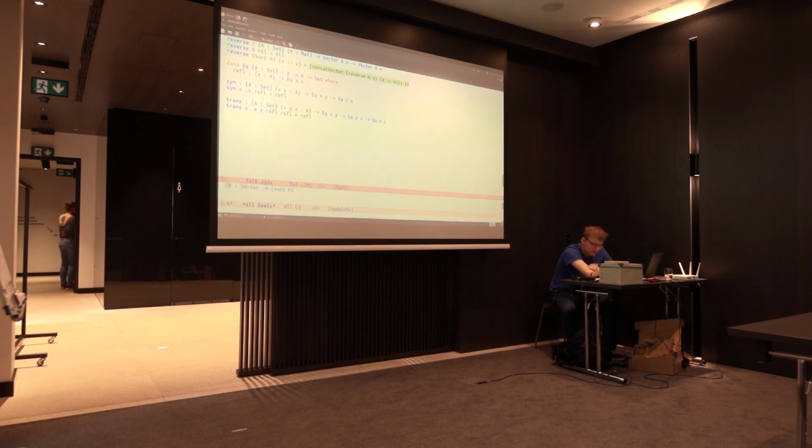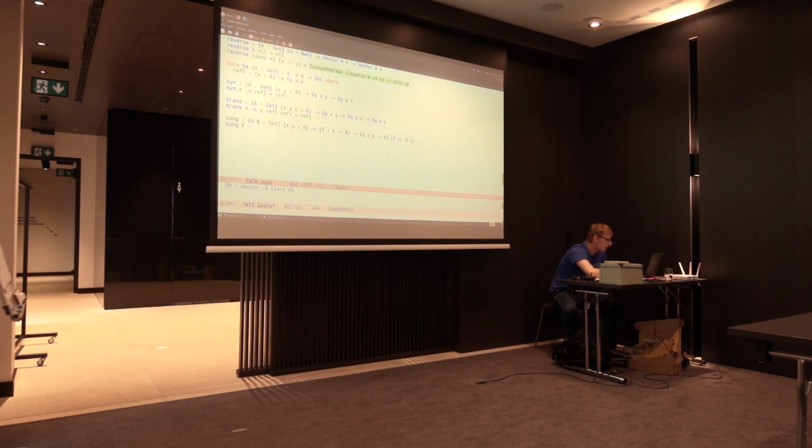Okay. Another example will be a function commonly known as cong. A is Set, and this time I'll write the arguments implicit. So the way cong works is that you have a function between two sets, and if you know that x is equal to y, then you know that f of x is equal to f of y.